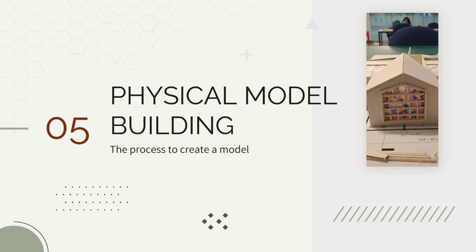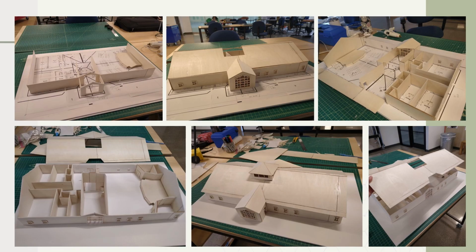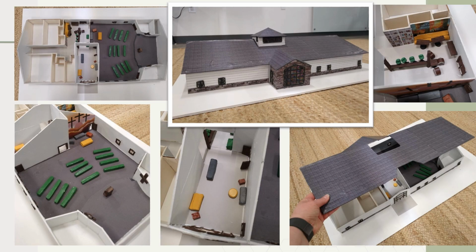I will now discuss the design process for the physical model that I built. This was a very fun process for me as I love working with my hands. First, I printed out the floor plan that I built, and then I really just built up from there, cutting out those wall pieces, then adding in some windows, interior walls, and then finally the roof. Finally, I added some furnishings, materials, textures, and this is what the final model looks like.